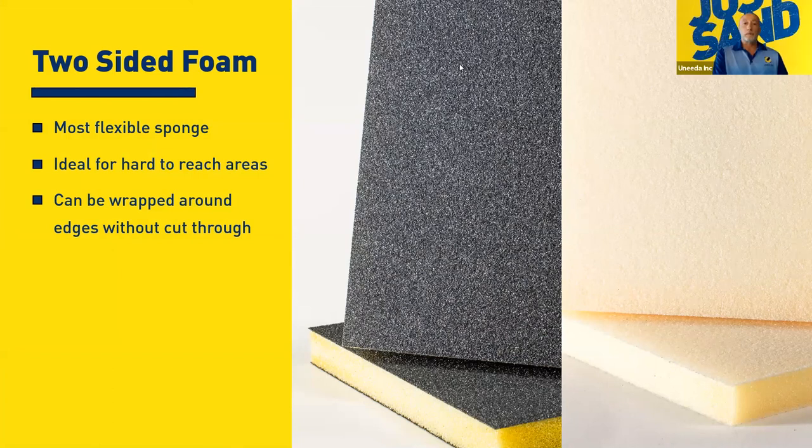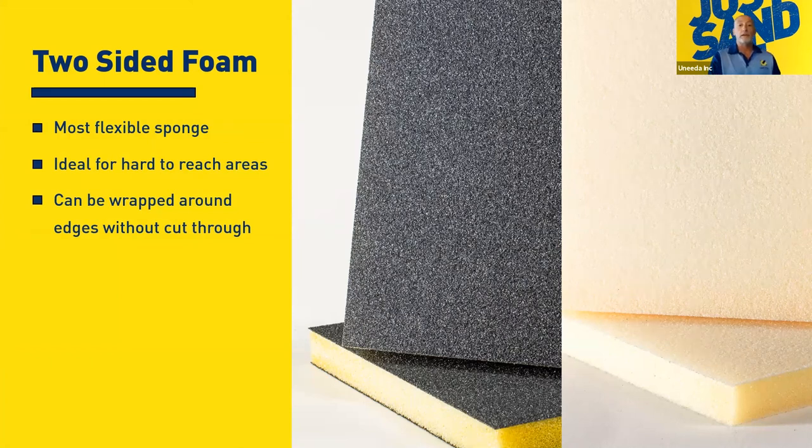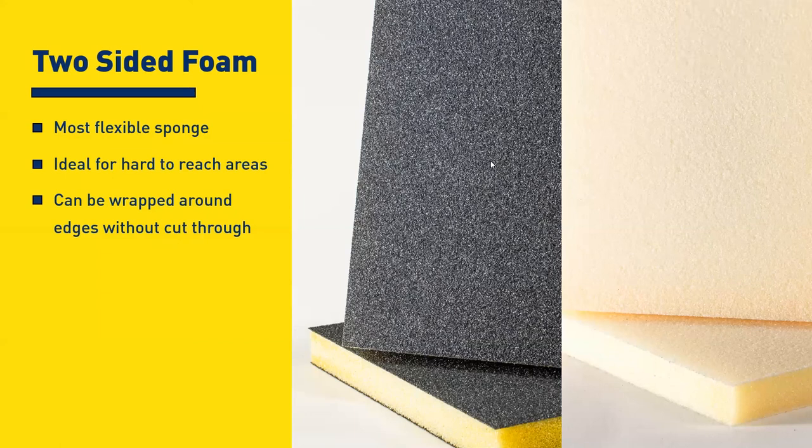There's a question in chat from Doug: 'I often sand between finishes when using poly or varnish — usually smaller things, sometimes flat surfaces like art boxes or curved unusual shapes like sculptures. What do you recommend?' Depending on the size, Doug — if it's a small piece you could do it by hand and go back to that half-inch sponge. If you do a lot of it though, it would be worth investing in the 3x4 sander. For flat surfaces you could use the 5mm, and for curved pieces the best thing is a half-inch Ecosilk Plus.